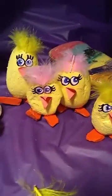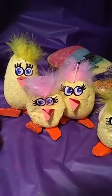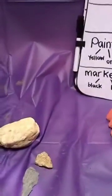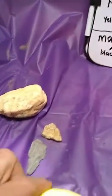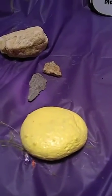And here's what we are making today. From using rock, paper, and scissors, we're going to make our own little birdies. So let's get started. The first thing you'll need to do is to go ahead and paint your rock. Now I have a rock here that I have painted. I painted it yellow since we're making a little bird.